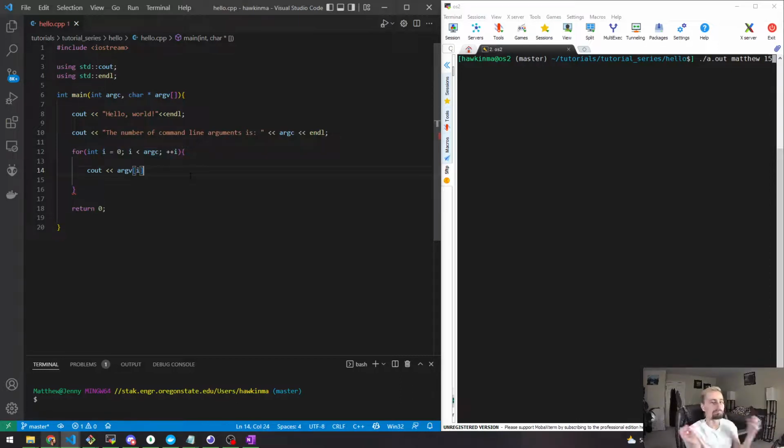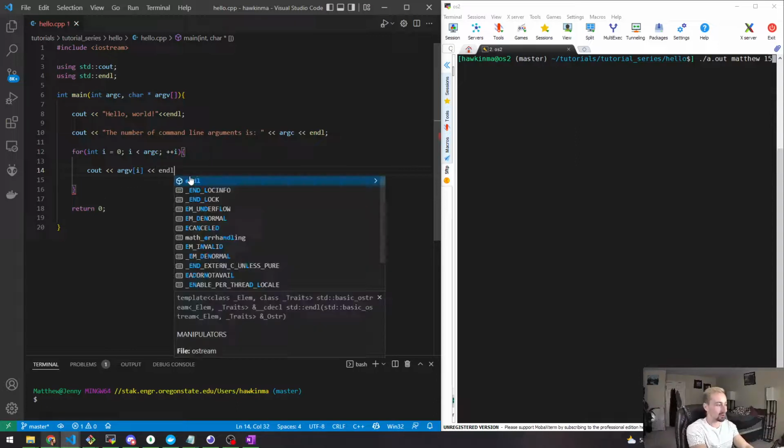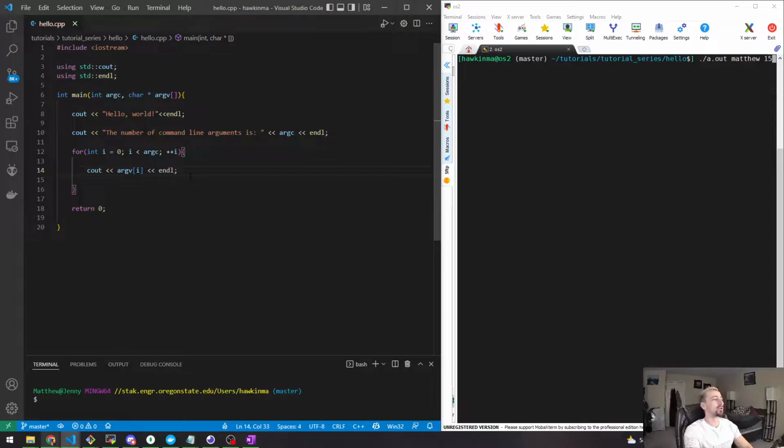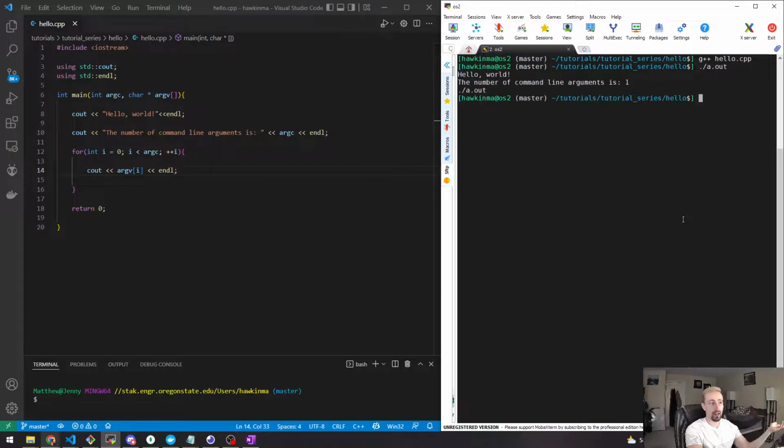But if not, there's a quick crash course just on printing stuff out from an array. Okay, so this for loop will go through and print out every single command line argument that I have. And let's take a look and see if I'm actually right about that. So I'll go over here and compile my program again. And then I'm going to run it first just with a.out. So I've got one single command line argument, and we can see that it was a.out.